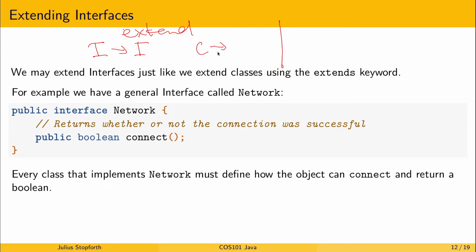A class extending a class. When we implement, we can only have a class implementing an interface. Does that make sense? An interface can't implement an interface because then it has to flesh out all the methods, right? So you can't say the class extends the interface, it only implements the interface. Exactly. And an interface can't implement an interface. It can only extend.